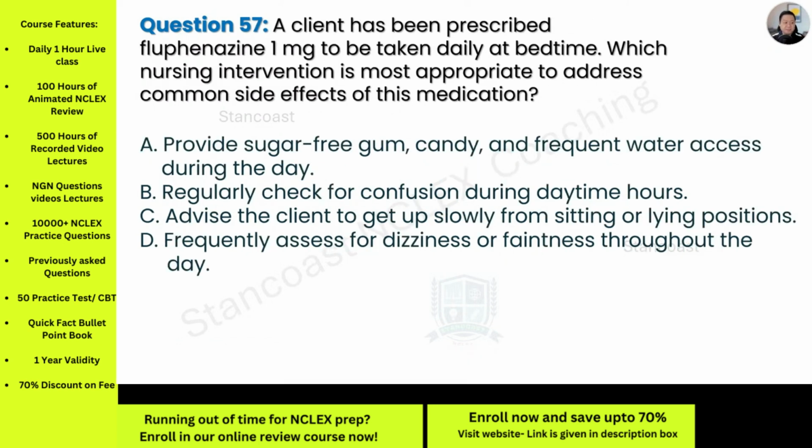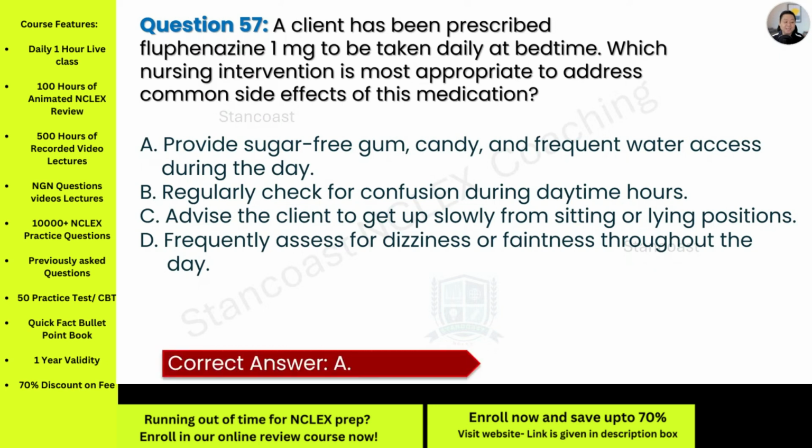Number 57. A client has been prescribed fluphenazine 1 milligram to be taken daily at bedtime. Which nursing intervention is most appropriate to address common side effects of this medication? A. Provide sugar-free gum, candy, and frequent water access during the day. B. Regularly check for confusion during daytime hours. C. Advise the client to get up slowly from sitting or lying positions. And D. Frequently assess for dizziness or faintness throughout the day. Your answer here should be letter A.